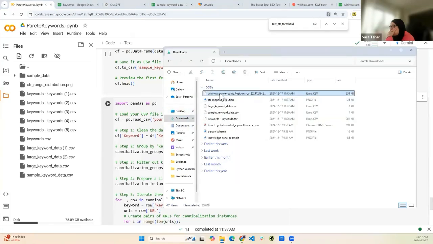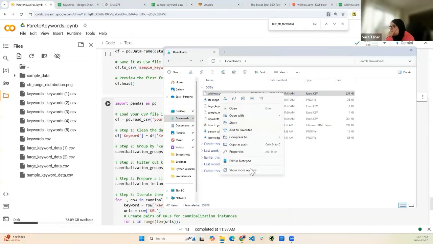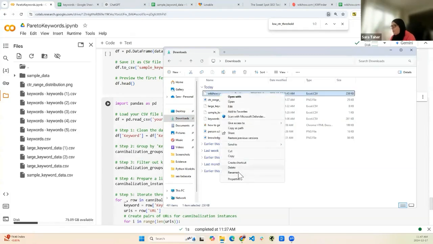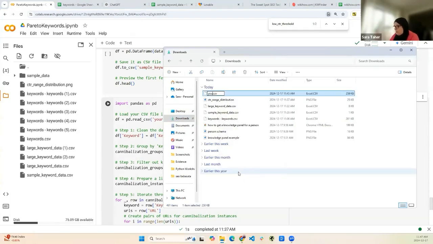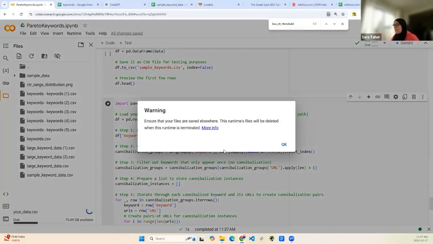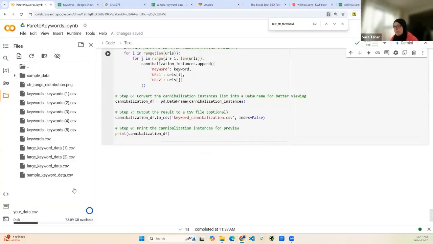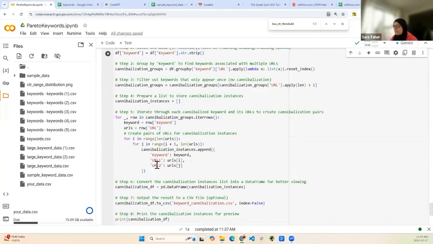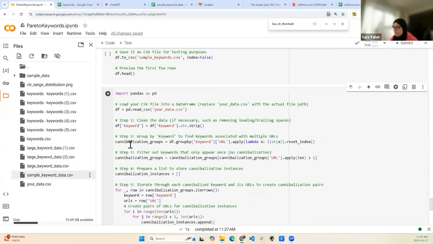I'm going to call this just data, so it matches what's in the code. Put it here. Okay, it's here. That's correct. Let's start.